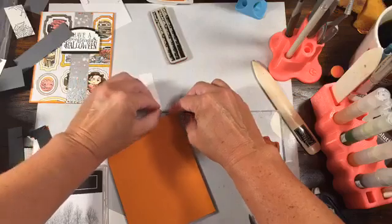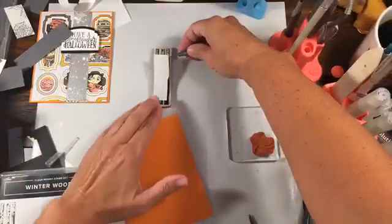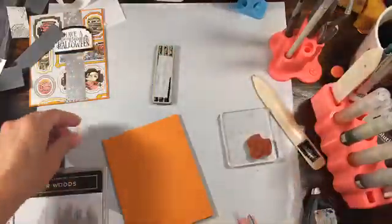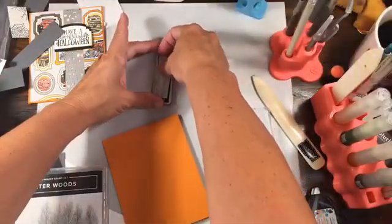Should lift up. So I'm going to peel this off. Okay, and then this is the sticky side. I'll put this down onto my stamp, just like that. It's funny because when you do this at first, especially doing it on camera, it's really hard to do it without messing it up. But the more and more you do it, it works out better, which is why I do it all the time now.